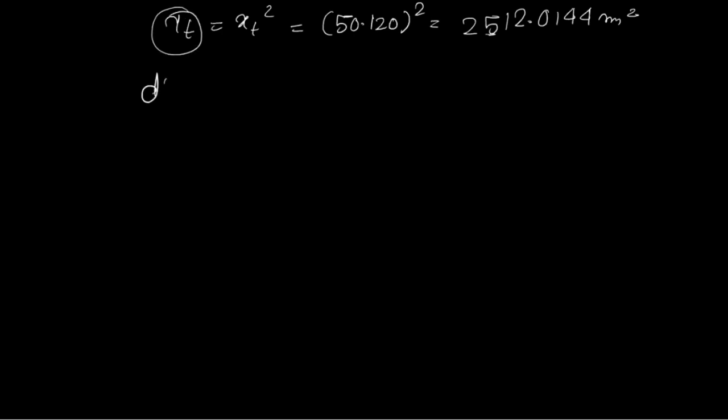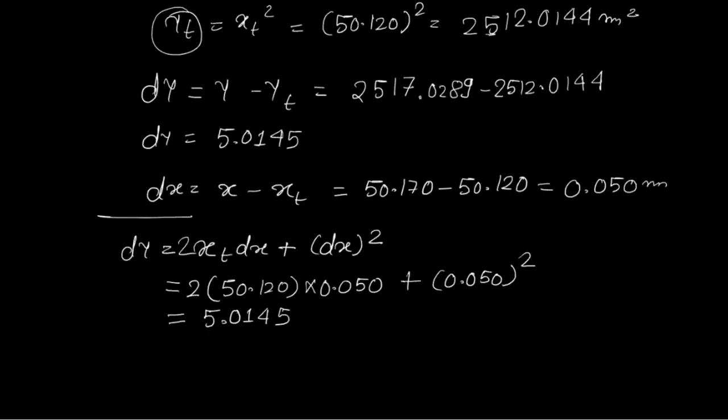So we can also now know the error. What is the actual error in the first place? y minus yt. So now look, dy here is equal to y minus yt, and the value of dy is that. So it was a very simple problem, and indirectly we also solved this. And dx, that is the error in x, is x minus xt.